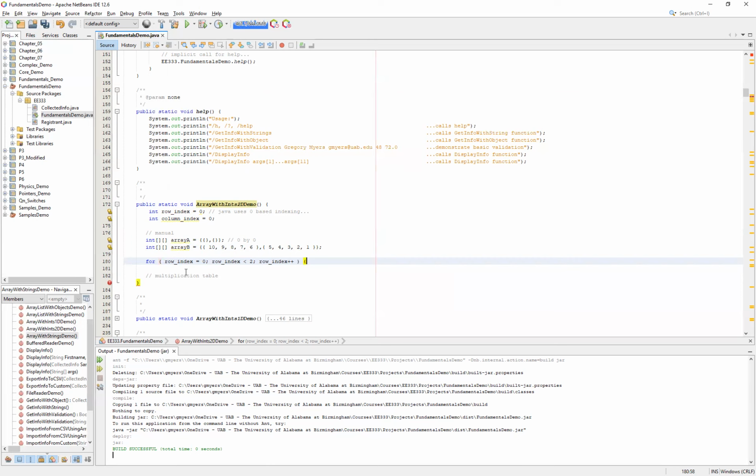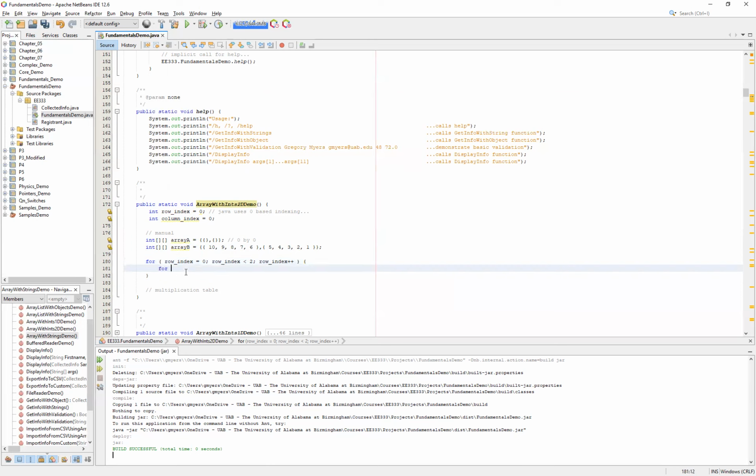Now, we can do the same thing for our column index. So we'll have for column index equal to 0, column index less than 5, and then column index plus plus.